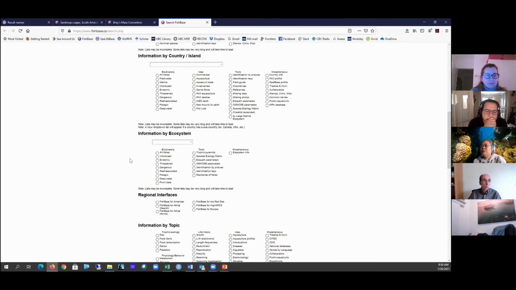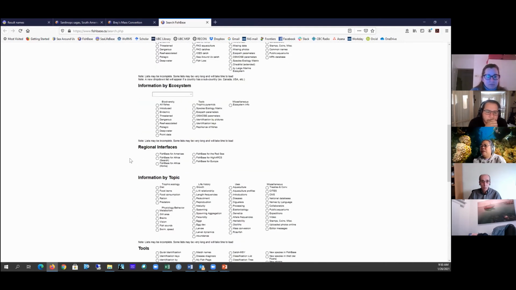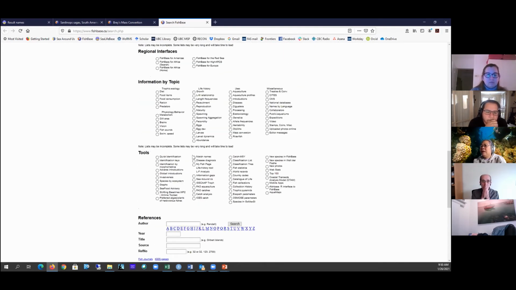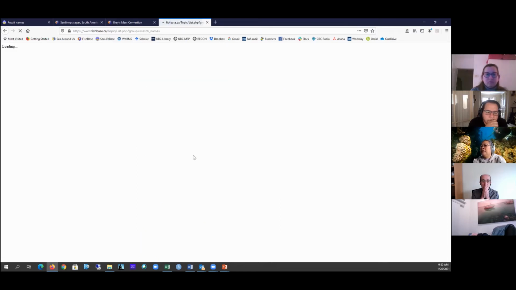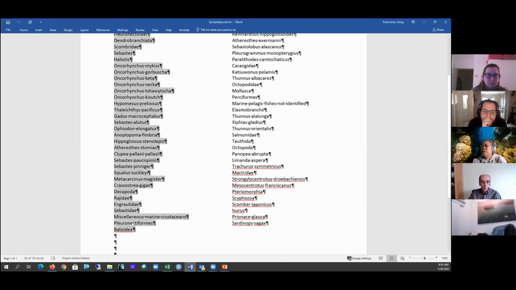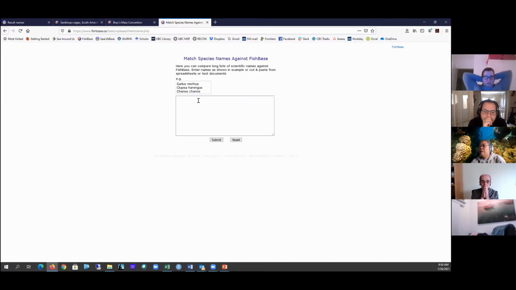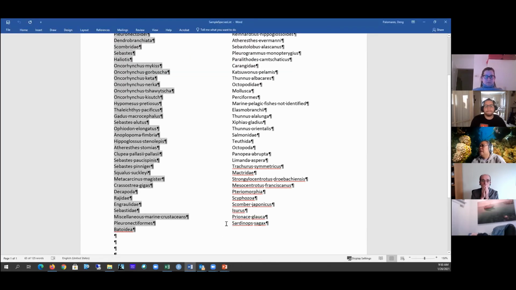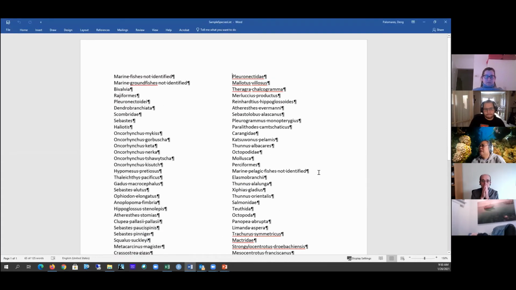So this was the search page. I just scrolled down to tools and match names here. And then there is this window that you're going to use to paste whatever you copy from here. And you copy that there, and then go back and copy the next one.